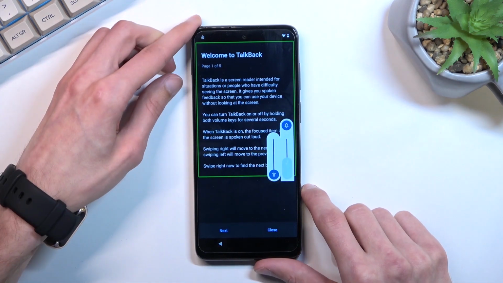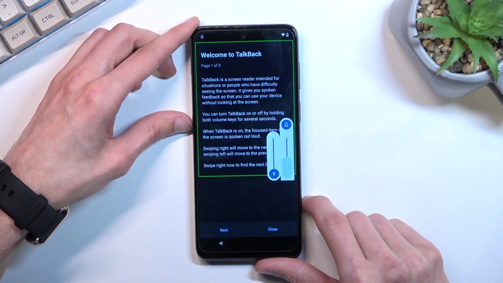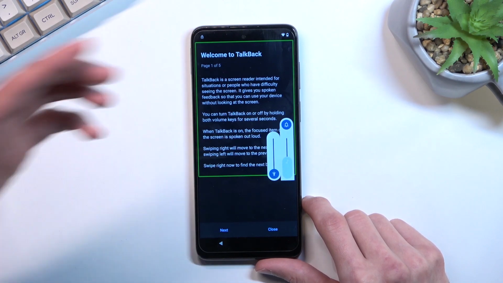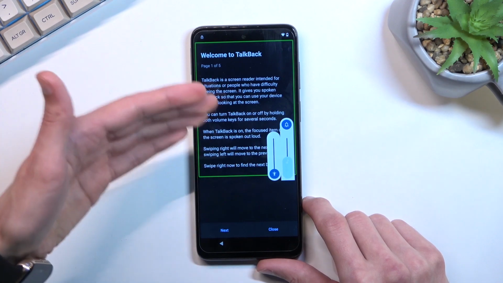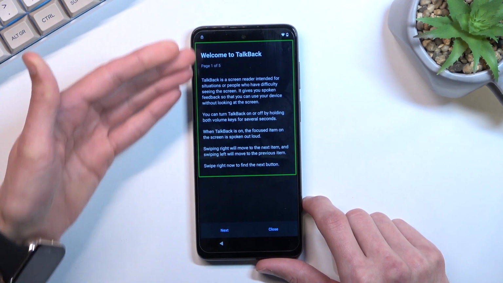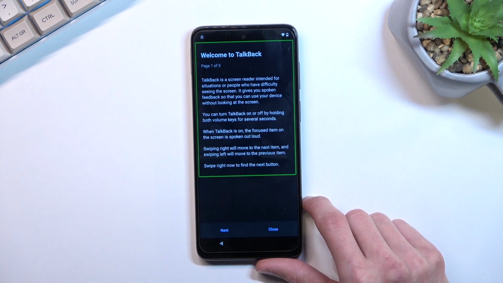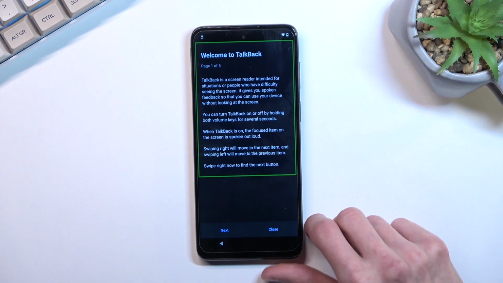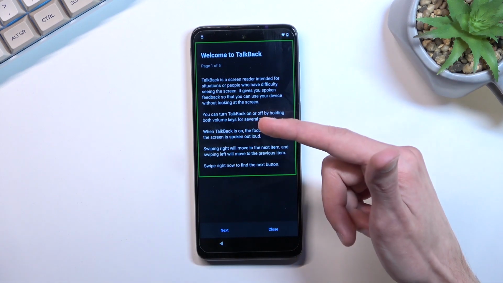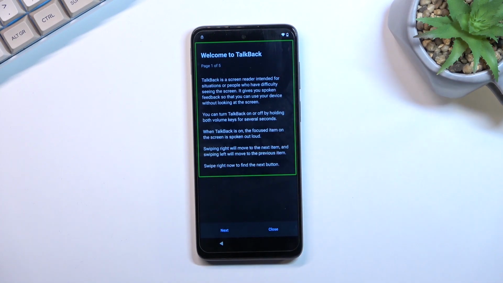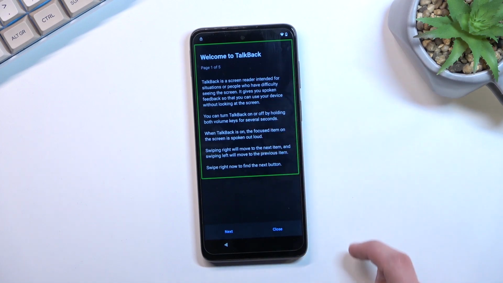Now this phone has got to be the slowest one out there, considering it is even lagging in terms of reading. It took like 10 seconds before it actually started telling you what's on the screen. Anyway, once you see this page with TalkBack and it starts talking, if it annoys you, you can mute it or at least lower the volume like I did by just pressing volume down. From here you want to draw a mirrored L on the screen, so kind of like this. So I'm going to do that right now.